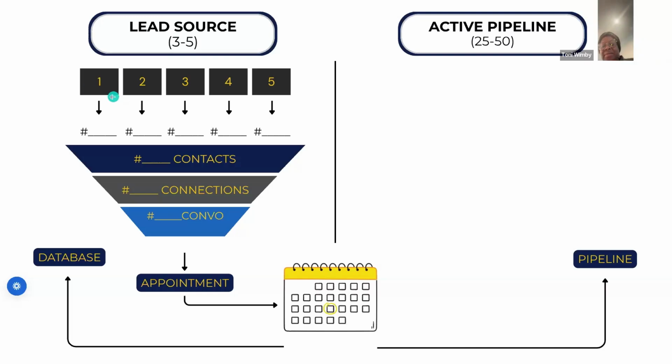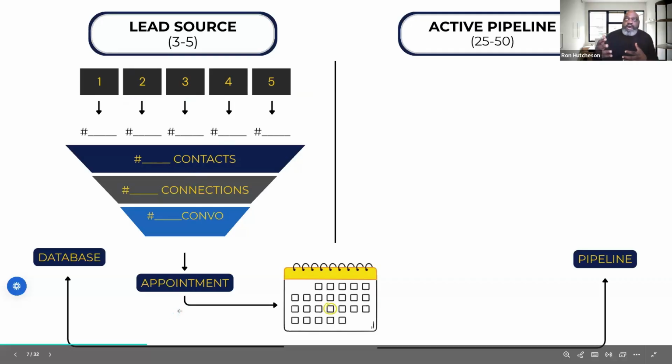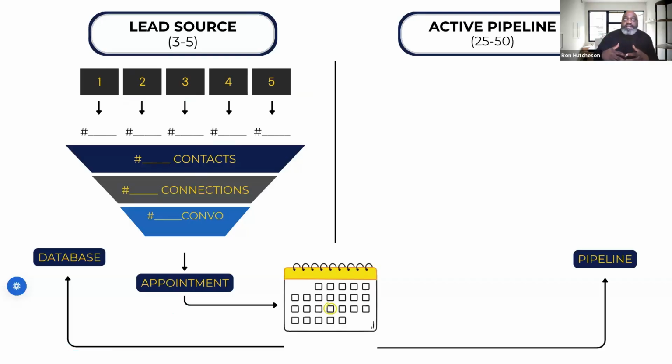Yes. So this is what typically happens with a new agent. No one ever tells them how to do their lead sources, but they might pick one or two like you just did, generate some business, and then this whole division of their marketing goes away. Then they start talking to the people, get an appointment, start working with them, getting them in their car, and then they shut down their marketing department. If there's anything that needs to run 12 months a year, it's your marketing department. That should never stop.